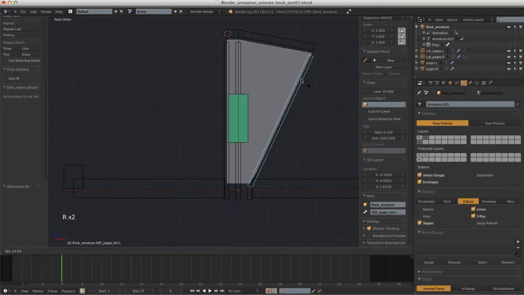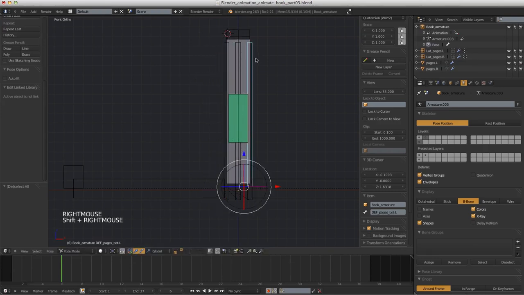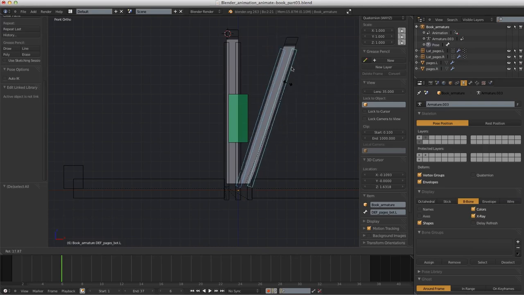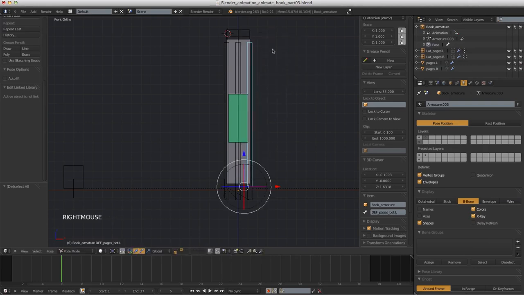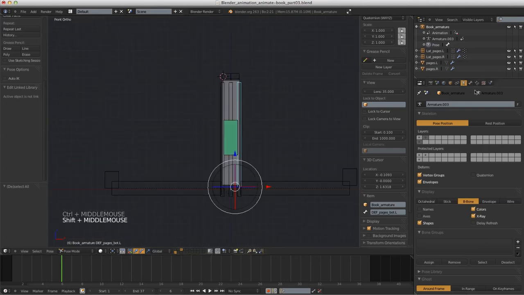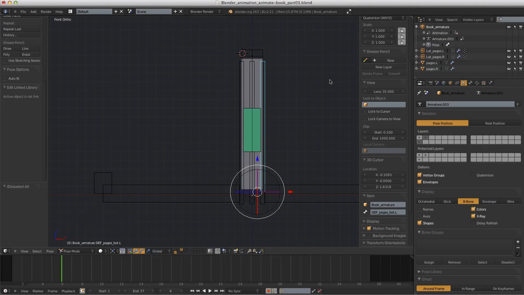Okay, so basically now when I start to move those bones, you can see that it deforms. So for example, if I start to rotate those 2 bones at the same time, it's going to deform our lattice and also our mesh, because on the mesh we have a lattice modifier. Okay, so next step is going to be to put some parameters and constraints on the bones.